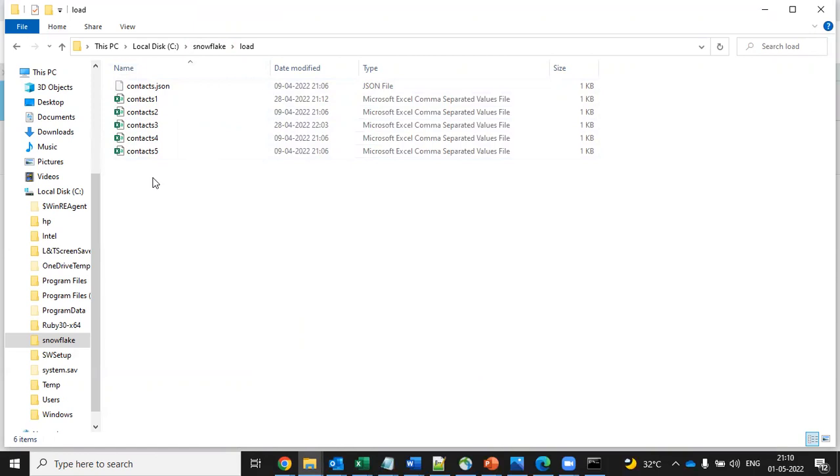Right now, auto ingest is enabled only with your external stages, because your external stages are connected to either Amazon, Azure, or GCP. They themselves have their own notification mechanisms. That is why it works only with the external stages.